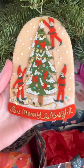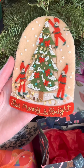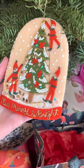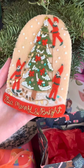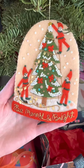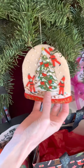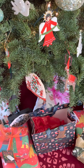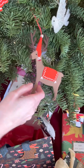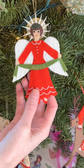I made this, again, it was inspired by a Rifle Paper Company card. And we call Christmas crafting elfing in this family. I call my mom the original Christmas elf, and she calls me the master elf. So I can't resist little elves at Christmas because they remind me of our family tradition of Christmas crafting over the years. A little reindeer right here, a smaller one of my angel ornaments.